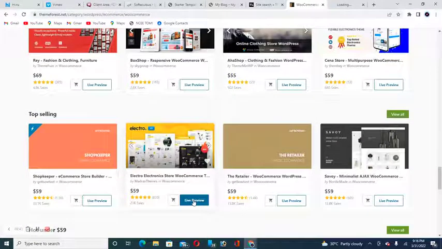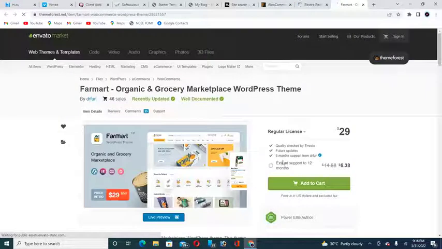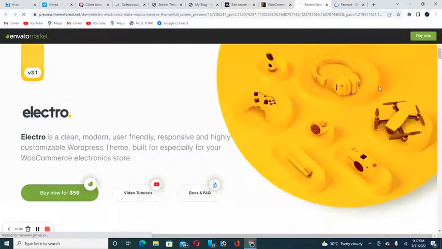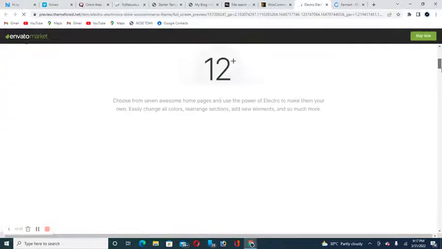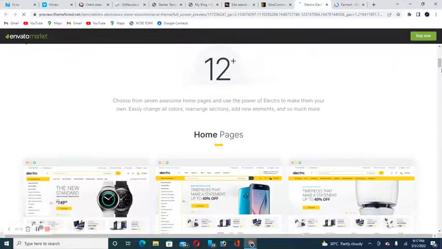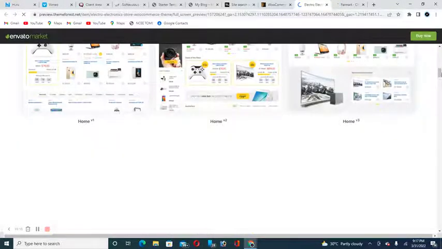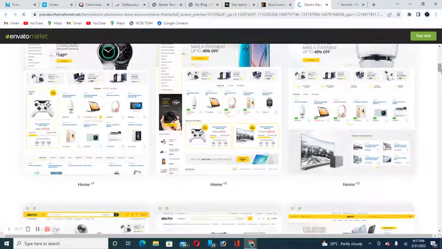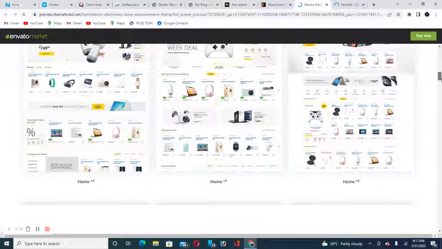Okay, look at this one, electronic store. Let's preview that one too. So they are both loading. Okay, this format right here. Let's live preview it. Okay, for the electronic website, the one for selling electronics, this is how our website is going to look like. It's really okay. It's nice, but it's not really fine in my own eye.